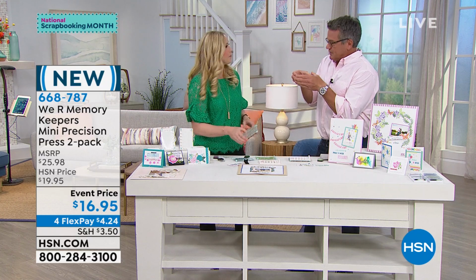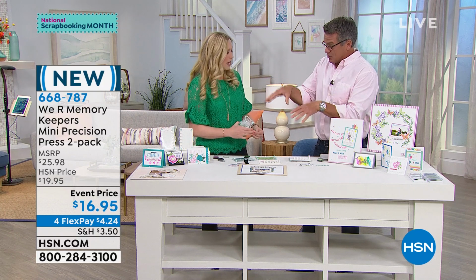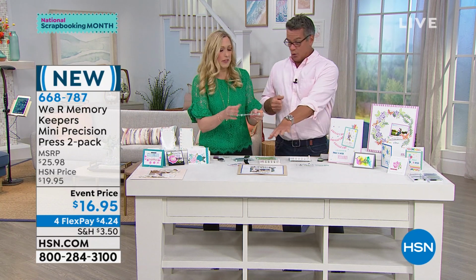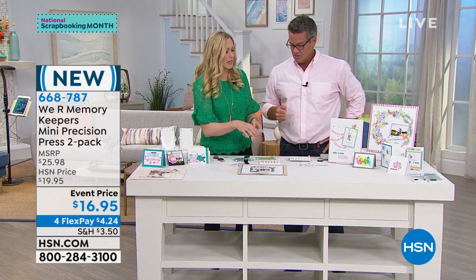So if you're doing, like we said, smaller cards, smaller projects, things like that, or pieces that you're going to add to another project, you can use it with the base, but if you want to go bigger, take this off, right on the paper. And it's got handles right there, so it's easy to hold on to and easy to press down.